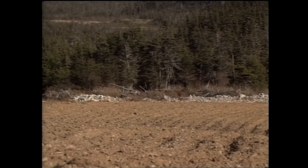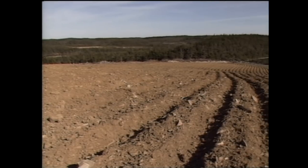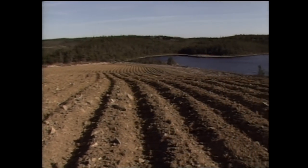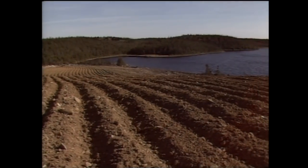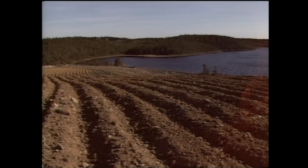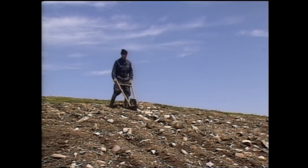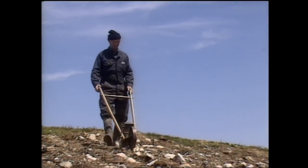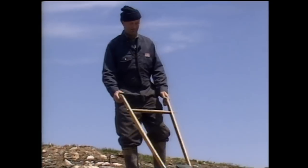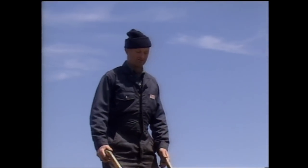Bernard is still clearing land — turning forest to farm. It's a lot of work before the raw forest land will produce. Trees must be cut and stumps must be pulled. The soil must be plowed, the rocks picked off. Then there's cultivating, liming, fertilizing, and finally planting. With planting turnips you have to take your time — it's a bit tedious. It takes quite a while to plant any great acreage, but there's no trouble to plant a couple of acres a day. We usually put in a pound to a pound and a half of seed to the acre.